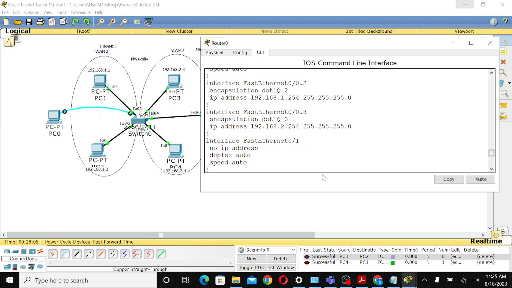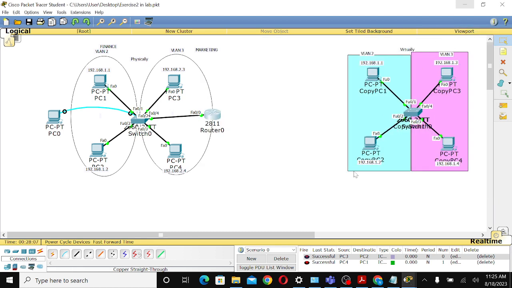Okay, so this time we'll try to ping, to see whether it works or not. Delete this first. Okay, PC on different VLAN.